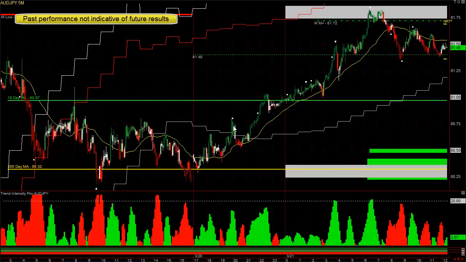So I wouldn't have necessarily bought there, but when it pulled back and it made a higher low than here, an uptrend is a series of higher highs and higher lows. It's very easy to see on the chart that pattern. You can see the momentum to the upside had more momentum than the downside, and when it went back to the hourly and broke out right here, great place to get in.